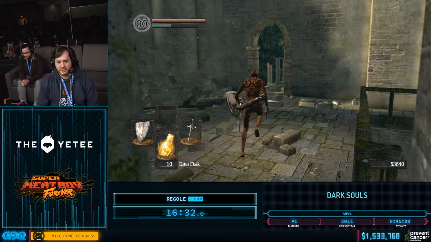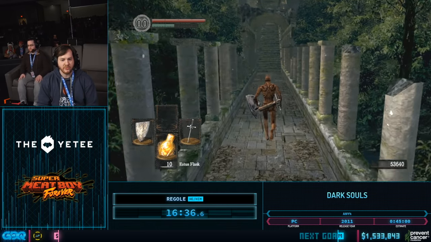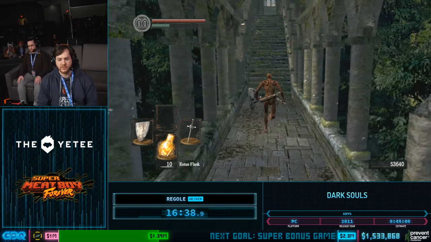But also we get to come back and fight these bosses with Dragon Tooth, rather than fighting them with a Drake Sword. So that's why we do these things out of order. A good bit of time doing that as well.